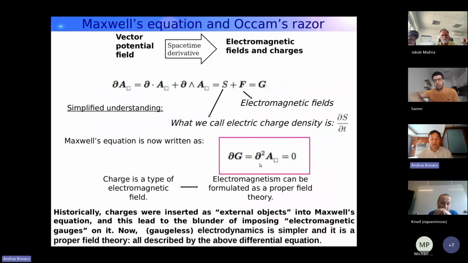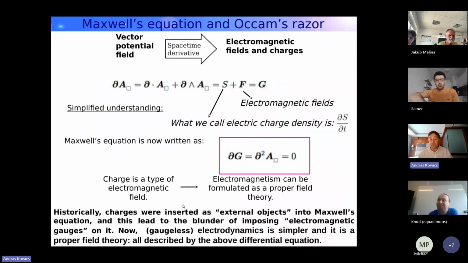Yes, yes, yes. So you can work out the algebra in that reference I showed in the beginning. The algebra is discussed in detail, but once you work out the algebra, you find that this simple differential equation is exactly Maxwell's equation. And I think this is amazing that in the end, Maxwell's equation has this mathematically simple, you could say beautiful form.